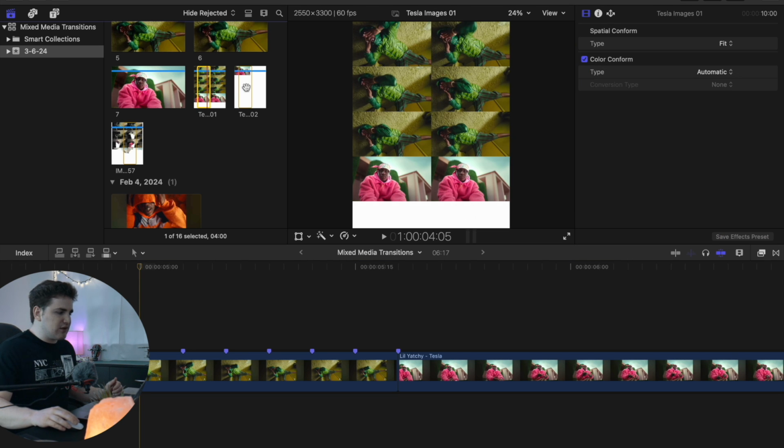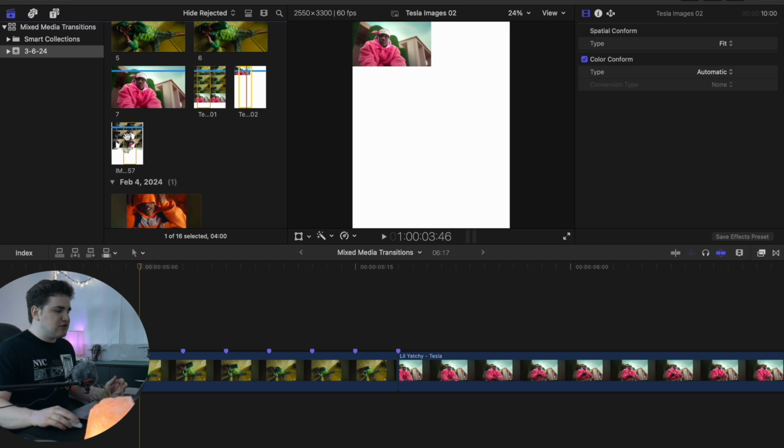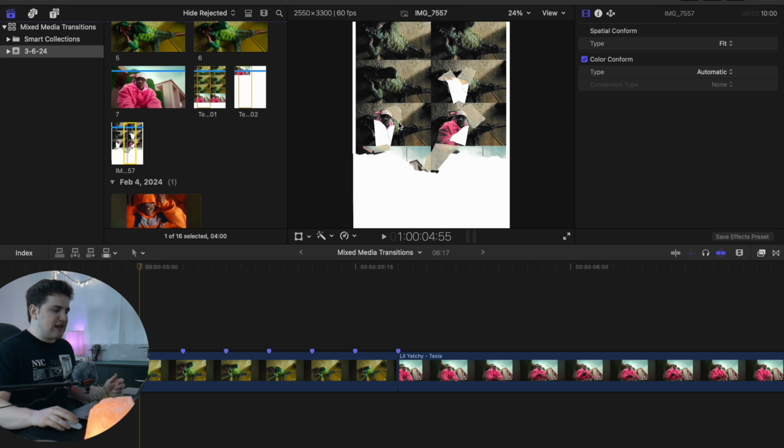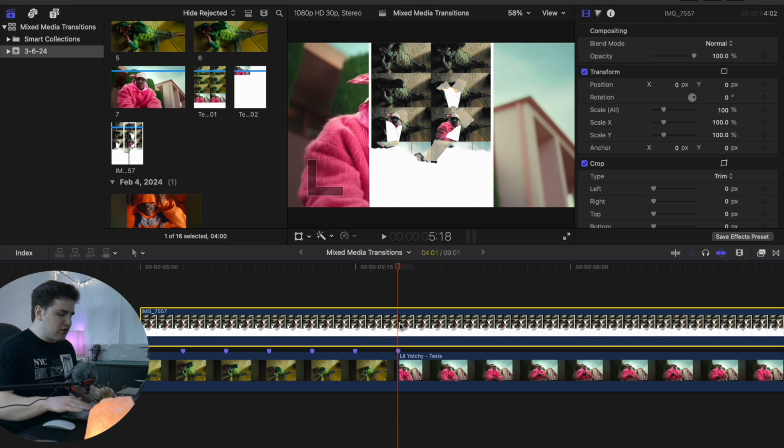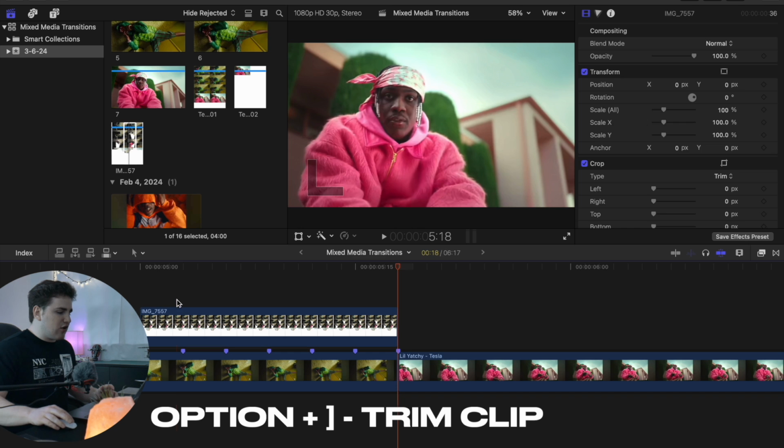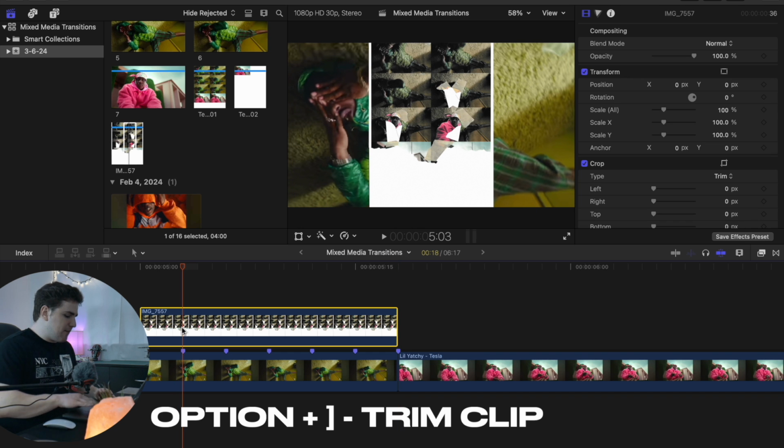So once you have the scanned image imported into Final Cut, as you can see, here are the different photos. So here's basically what I had printed out. As you can see, I cut it all up and then scanned it back to my computer. So what you want to take is the scanned document, place it on top of the timeline right here, and just trim it. And then all you want to do is press Command B to blade.